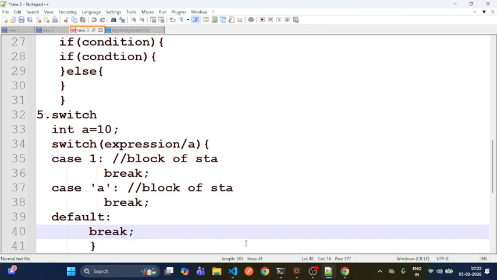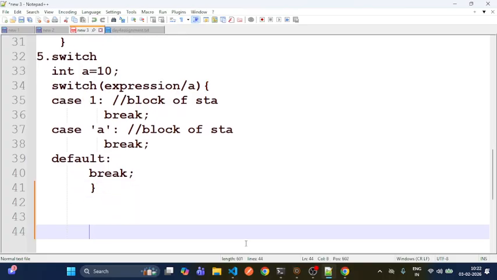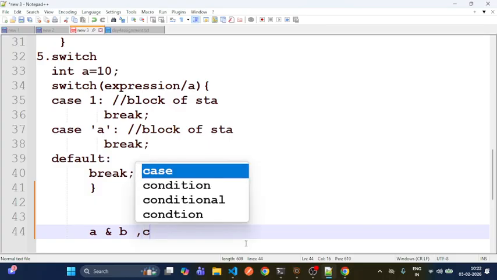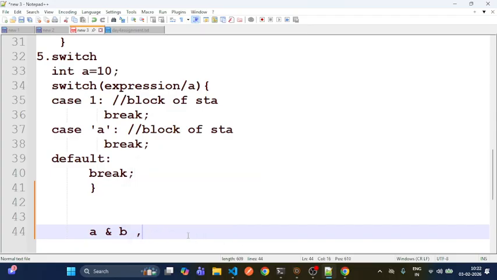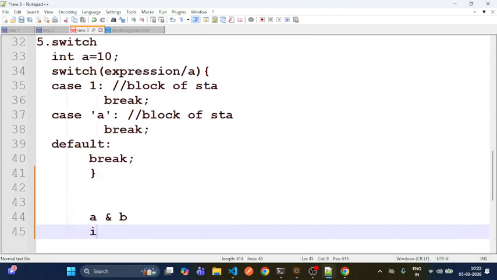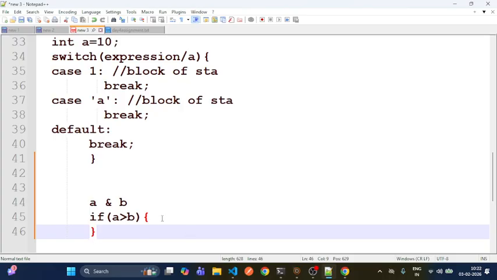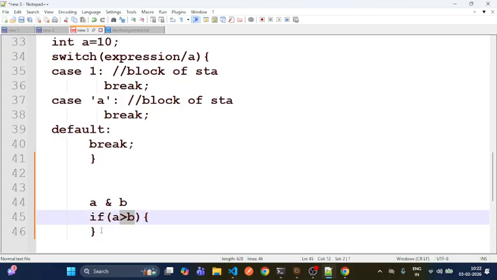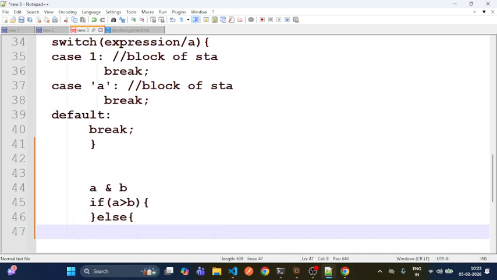If you have only two numbers, a and b, you can easily do it with a single if and else: if a greater than b, then a is greater, else b is greater.